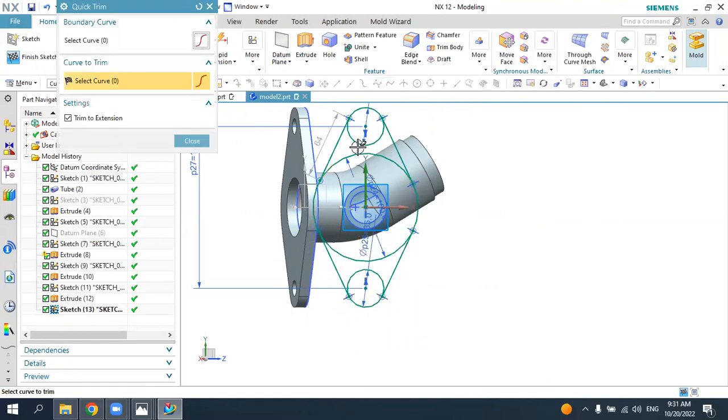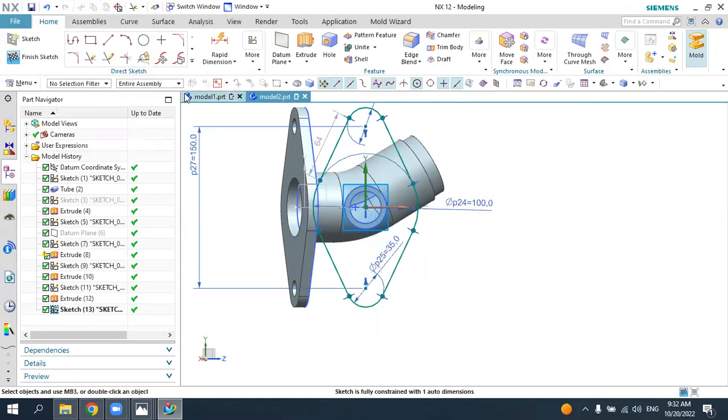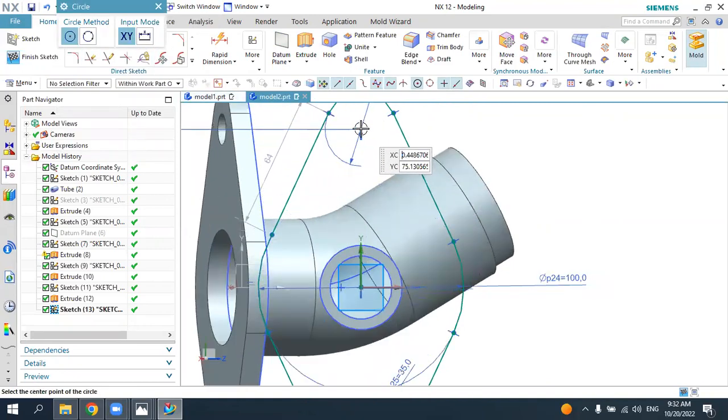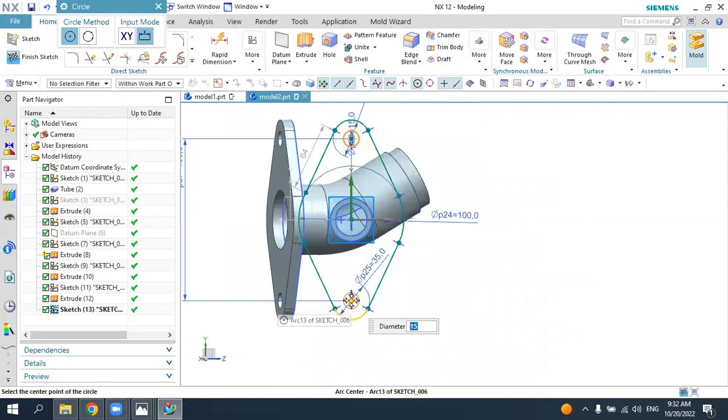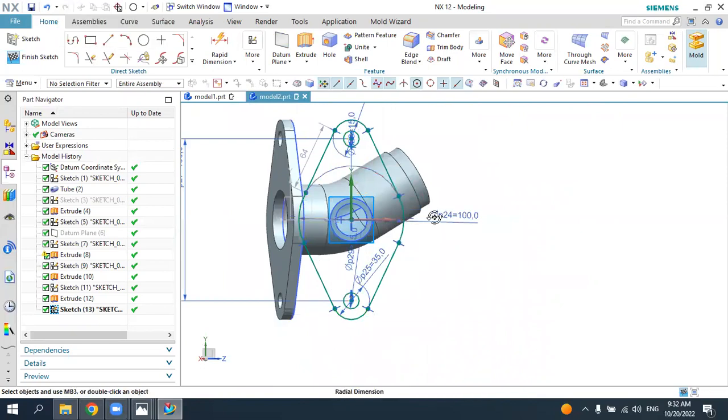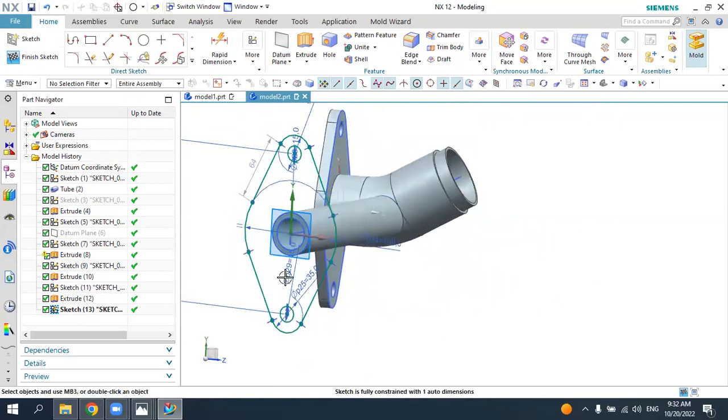Using the quick trim, just again delete the portions here. Again draw the small circle with the diameter of 15, and here again this one. Now you can convert this to the project curve.